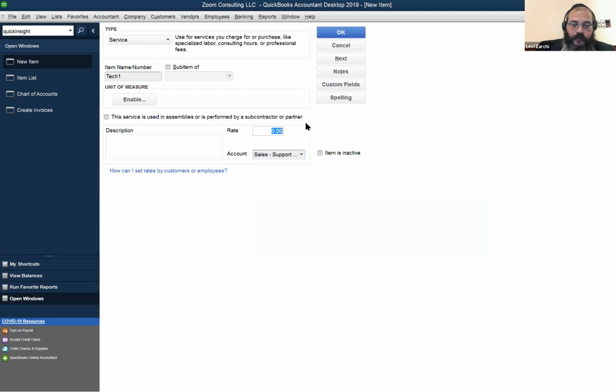What rate are we going to charge? We're going to charge $75 an hour. And I'm giving a description here. I moved over to the left side. Regular tech support by phone. Some people, if they have to go down to the client because the client doesn't get it, might charge for travel, maybe yes, maybe no. That's whatever you negotiate. So we have here regular tech support by phone. I have Tech 1, and this is my sales and support income. I'll check hands raised in about five minutes.